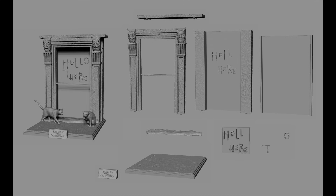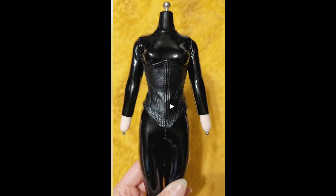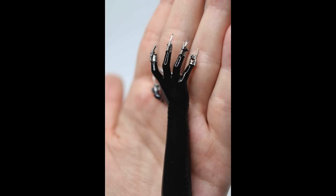Here is the first attempt at a leather corset — we were not happy with how that looked, so we developed a new one. Here you see one more picture of the Full Metal Custom claws and a couple of the expressions. You will see a few more hands later in the video.